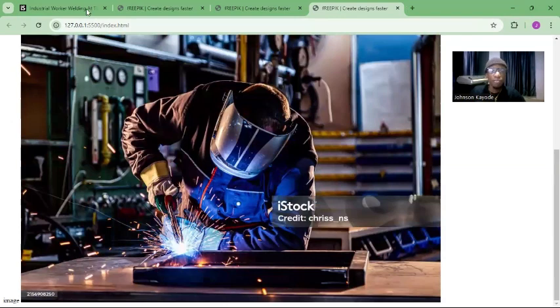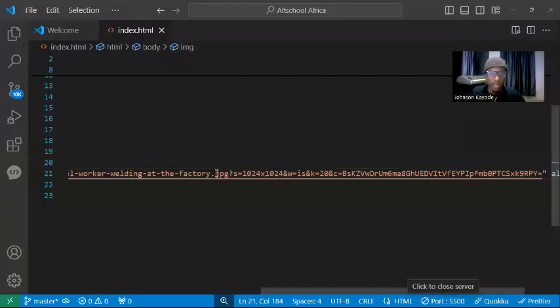So let's say for instance our image is missing this equal sign. I don't know, let me see if I can ask.